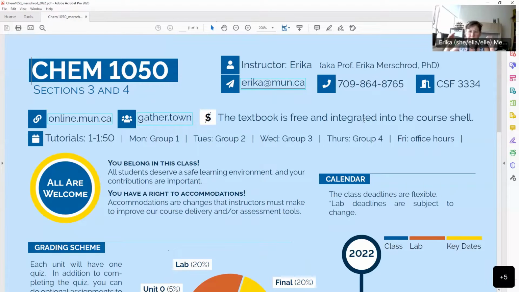So they don't have to buy a textbook. I wanted that to be upfront because it's different than other sections of the intro chem class. And I felt like that was also a way to put my values upfront. Also with this little circle here, all are welcome. That was big and bold, and then I could put some details here to the right. So these are shorter versions. You belong in this class. You have a right to accommodations. These are very, very short blurbs representing what in my syllabus used to be a whole paragraph about what you need to do for accommodations, all that sort of thing.